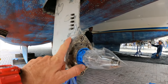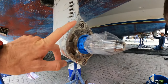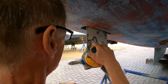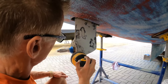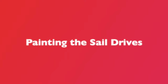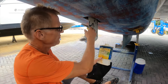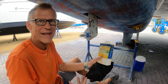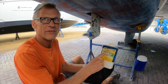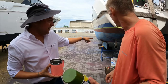The task for the day is to get this as clean as the sail drive itself, and the front of it has to be cleaned as well. To prepare this surface, to clean the dust from sanding and also to get better adhesion, we're applying mineral spirits. That's the first thing we do before we put down our primer. The body of the sail drive is aluminum.